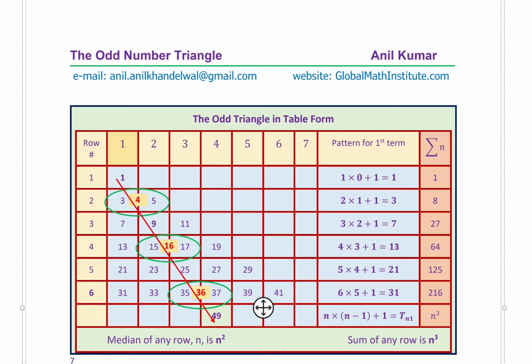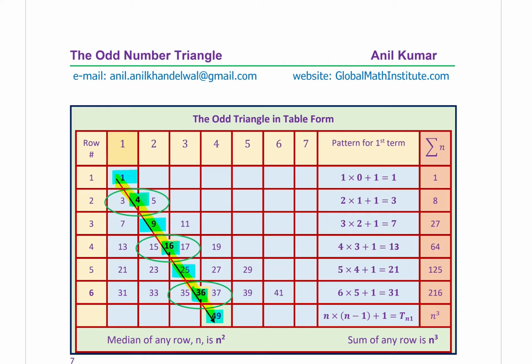The line which I've drawn here goes through the numbers which are perfect square. Clearly, the numbers which are in the center of the odd number of rows can be seen as the squares 1, 9, and 25. For the other numbers, we will find the median, right? So the median value is a perfect square as shown by this particular line. So the median is always a perfect square.